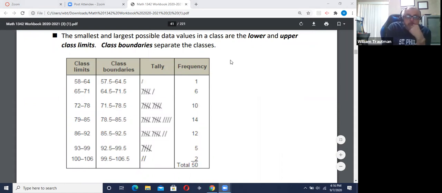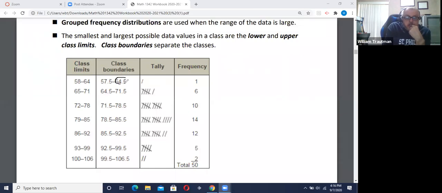And for boundaries, the upper boundary is the same thing as a lower boundary. Since all the data here will be whole numbers, a decimal doesn't matter as far as you can't put it in one of these categories, because the number is going to be 65. Well, 65 fits into this category. Do you see 65 fits into this category?